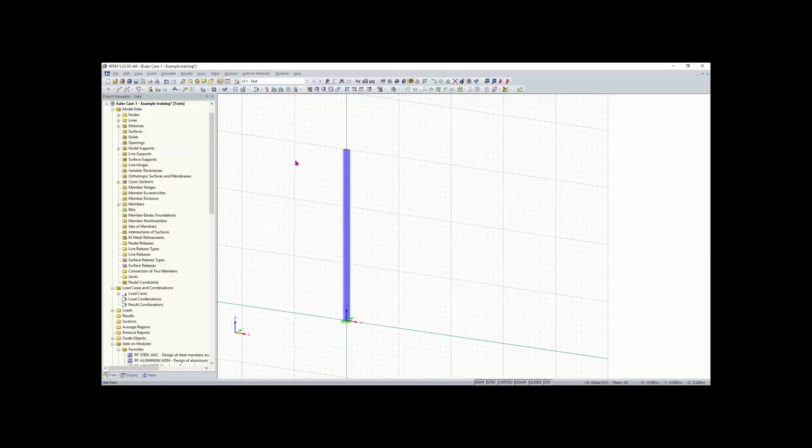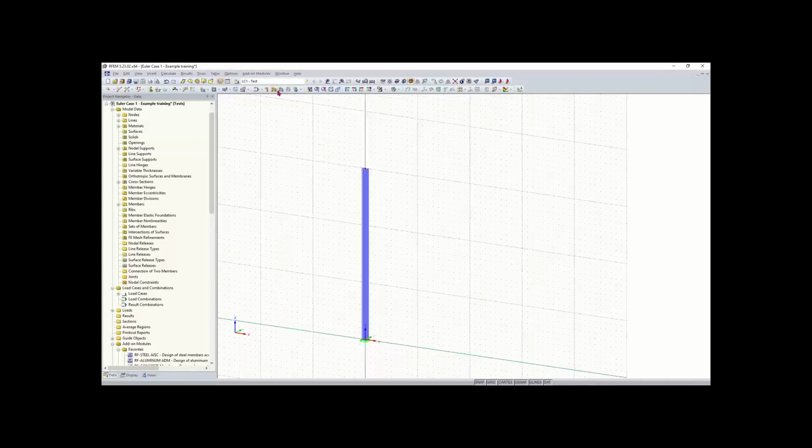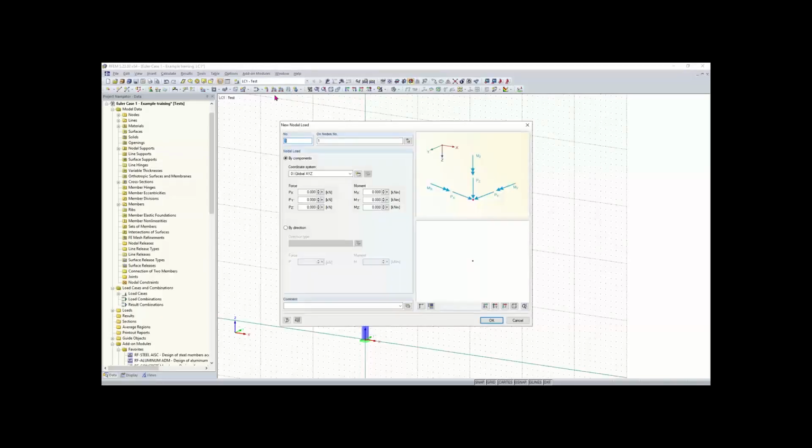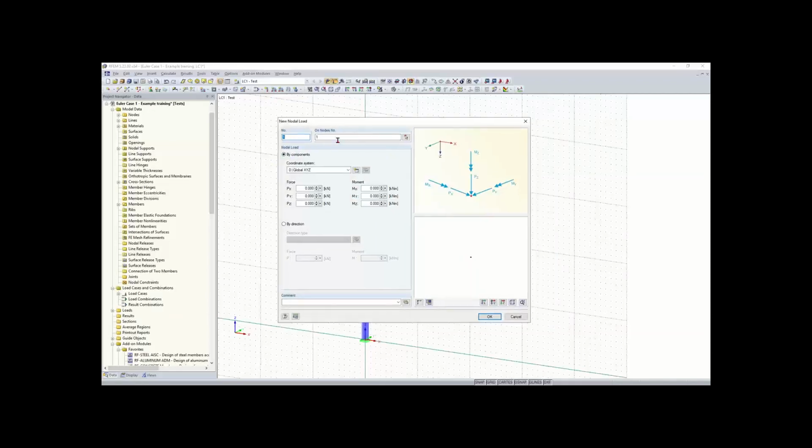And now we can create our new nodal load. So to add a nodal load instead of a member load or surface load, we have a button here called new nodal load. We can click on that. And this box should look pretty simple. So we have our node selected up here. And then we just want to tell the program the force and what direction it's going to be in.